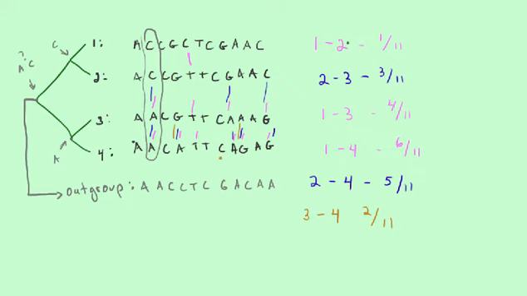Okay? In this case, the outgroup will be something that's not related to cats or dogs or mice or rabbits. It's got to be something that's outside of the clade that includes all of those four species. So you might choose maybe an elephant. An elephant would be a good example. And so if you take the elephant genome and you find that the elephant genome has got the sequence A, C, C, etc., you might be able to use this information to say, okay, well, the outgroup has the character state of A, and we could use this to infer that the original ancestor, the dog, cat, mouse, and rabbit ancestor, had the character state of adenine at the second base.